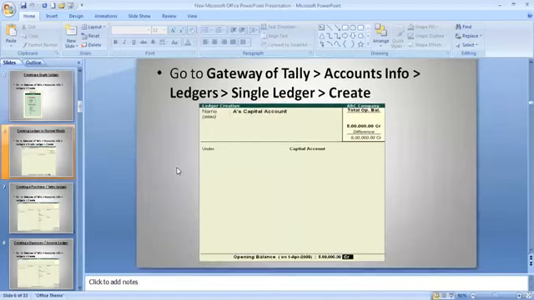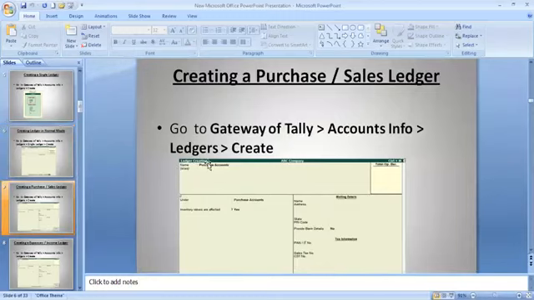Further moving on with creating a purchase and the sales ledger. Okay. Suppose if you want to do transactions with any payment or receipt, so purchase and sales ledger poses a very important tool. For example, purchase of land and building or sale of land and building. So where there will be a payment as well as a receipt entry transactions that you need to enter, at that time the purchase and the sales ledger is going to possess a very important role. Okay. How to go on to the screen here?